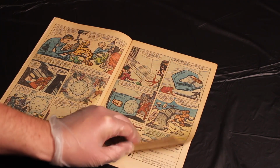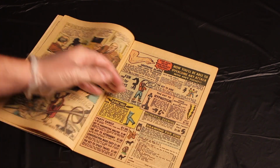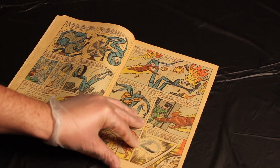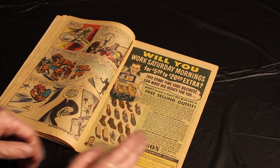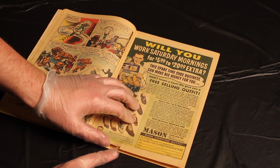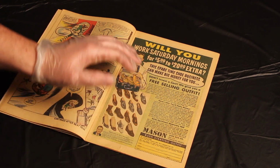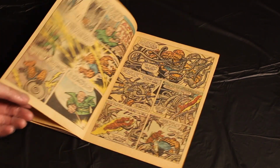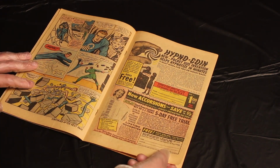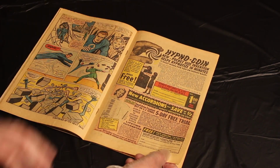Alright, so page 2 is there. 4, 5, 6, 7, 8, 9, 10, 11, 12, 13. There's a little bit of a tear on this page. You want to note everything that's in this book. There's a tear right down here at the bottom. These are things that CGC will look for. Alright, so far, so good. Looks like everything is here. It looks complete. There's the centerfold right here, and it is nice and sturdy. That's a good sign.